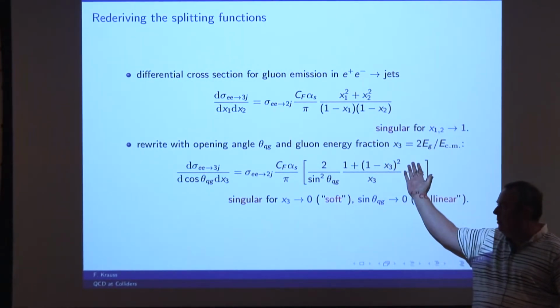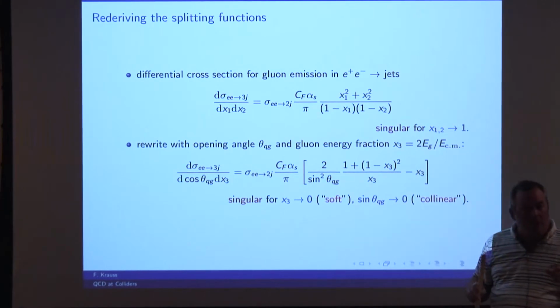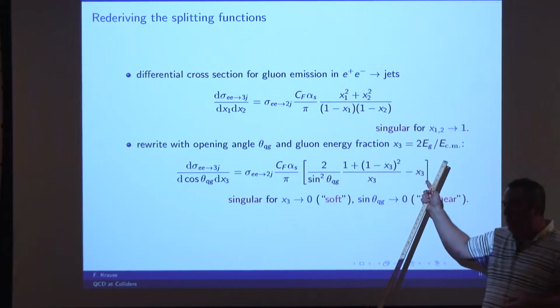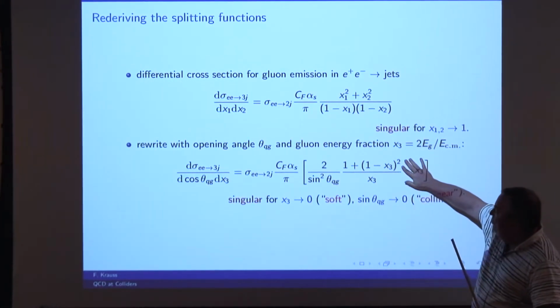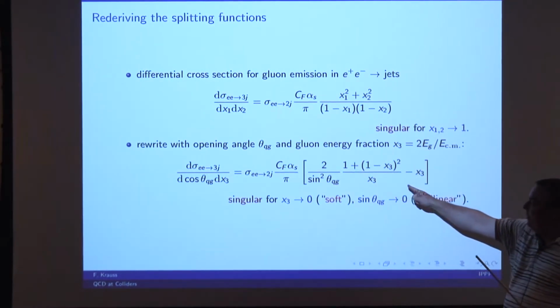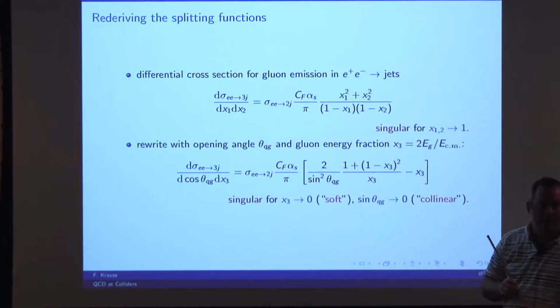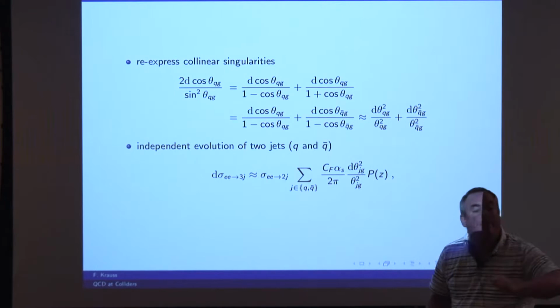And you get some finite term that is not logarithmic, so this is where the two guys, where the quark and the anti-quark still communicate. And we come back to that term in about 10 minutes, yeah? But if you look only for the logarithmic parts, this is the logarithmic part and this is some finite part. All the logarithms sit here. Okay? So this is how you see what the splitting function looks like, yeah?